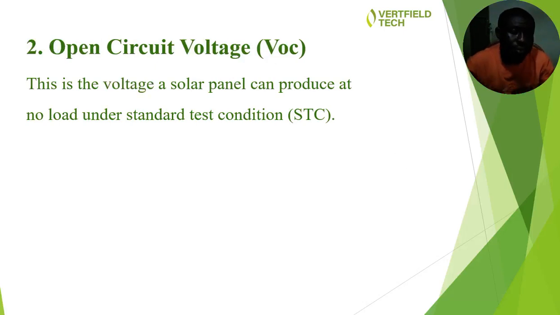Now you have the open circuit voltage, just as the short circuit current. The open circuit voltage is the voltage that your solar panel produces when it is at no load. That is to say, when there is no load connected to it, under standard test condition. And every other discussion that has happened for ISC is also happening here. You might not actually get it when you take the measurement because it is early, so you troubleshoot the same way you troubleshot for the ISC.